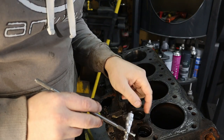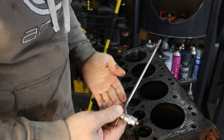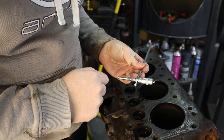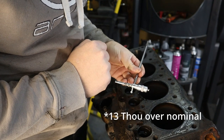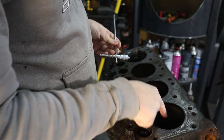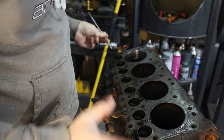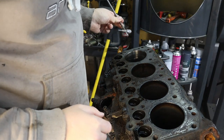So I've just measured this front bore, and it's a similar story. Obviously it wasn't as bad as the back bore when I took the piston out, but this one's measuring 3.575, which is approximately 11 thou over nominal, and there's a step. So it looks like this is going to be going off to be rebored. So I'm going to finish taking all the bits off, and I'm going to price all the components up, and we're going to go from there.